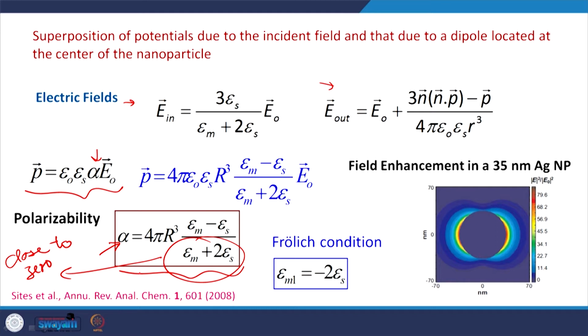So, for example, in this silver nanoparticle you can see that if the dipole is oscillating in this direction, the electric field enhancement is in this direction, that we already solved for, and I already showed you that if you have a dipole oscillating at an angle, then along its axis you do not have any radiation coming out, while at 90 degrees it will have maximum radiation coming out. So, this is the polarizability and electric field for a static field when the sphere is put in a static field.